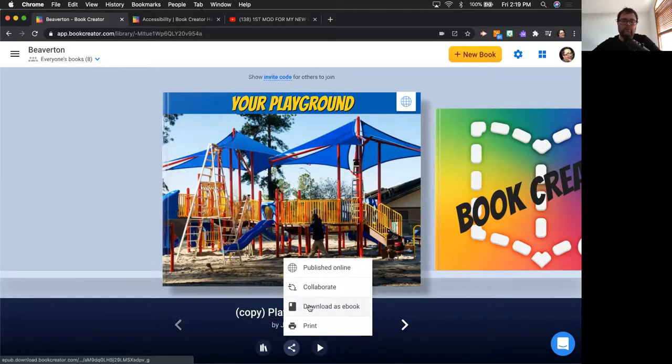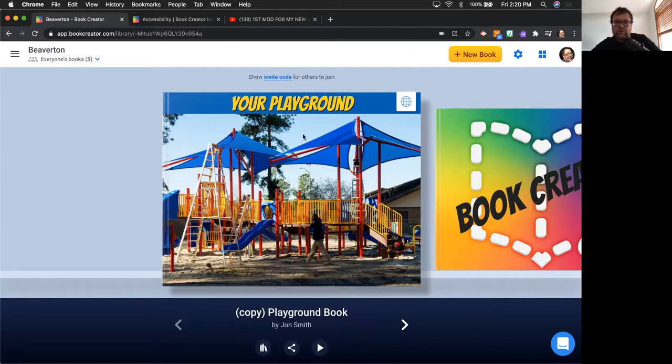You can download your book as an ebook. Now it comes down as an EPUB file, which is not overly useful because you can view that in Apple Books or Book Creator. That's pretty much it. So I don't like this one as much. I love publishing online. That's really my go-to. And then there is an option to print. So if you want to, you can click print. It will download it as a PDF, and then you print that out on your own printer. We're not Shutterfly, so we're not going to send you a hardback copy of a book or something like that, but you can definitely print it out on your own.